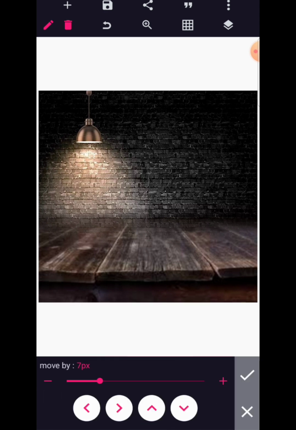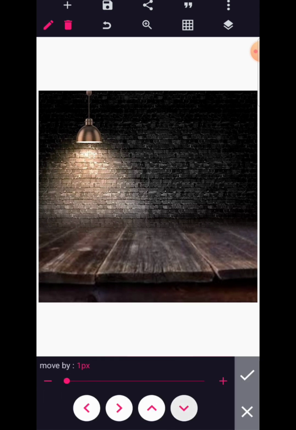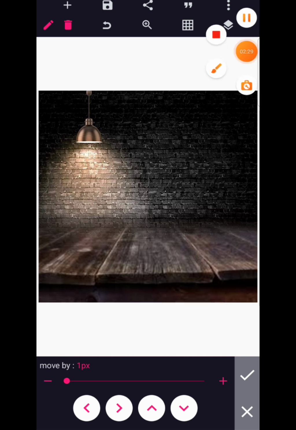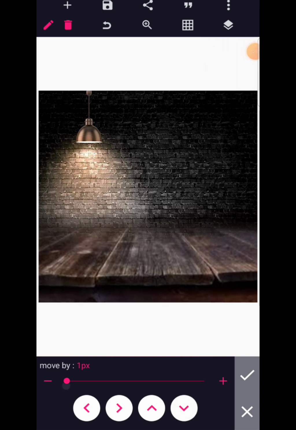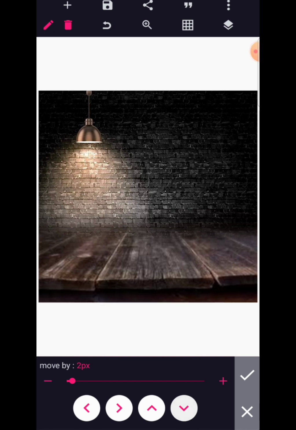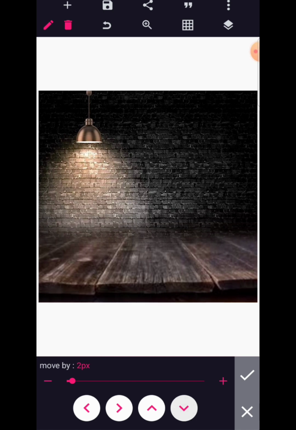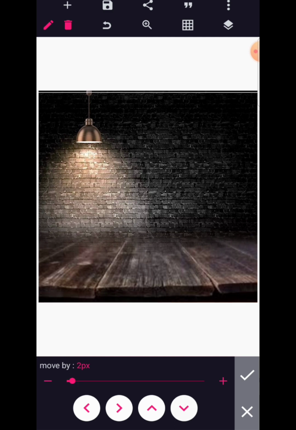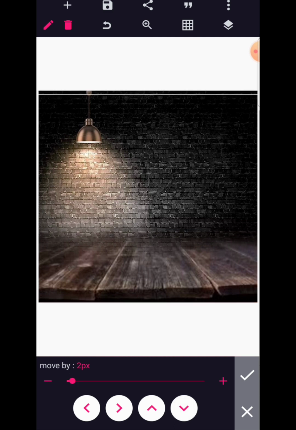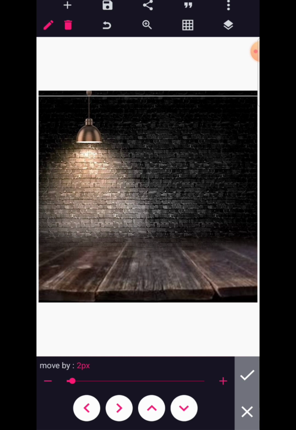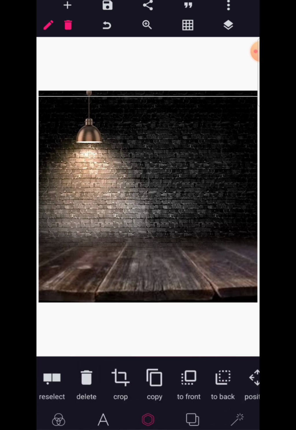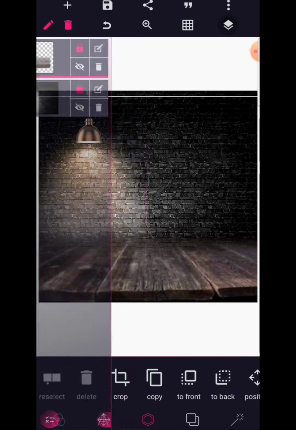Good, so we're going to size it up this way and use our position button to send it down a bit. Good. After sending it down this way, go to your layer and lock it up as well.